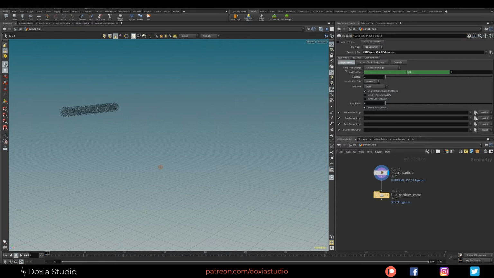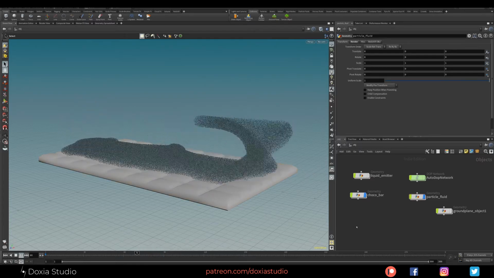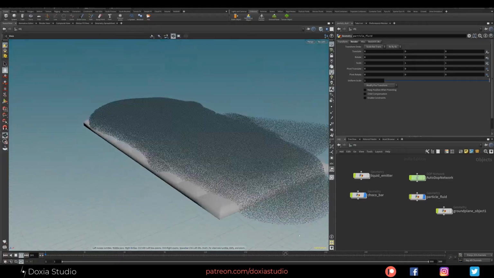Let's save our cache. So our cache is done. Let's check that, load from disk, and let's go up one level. Let's see. That's a cool animation.